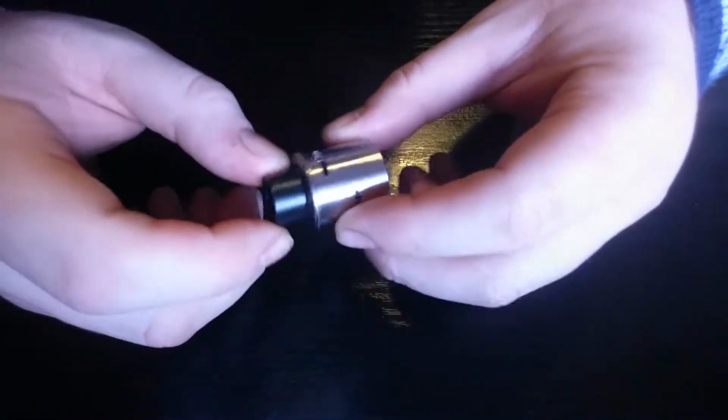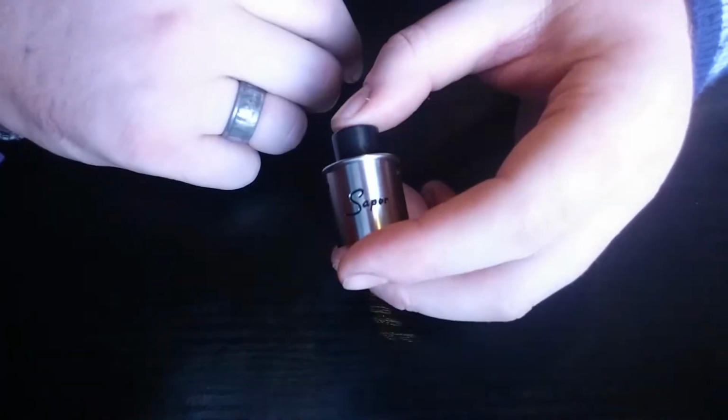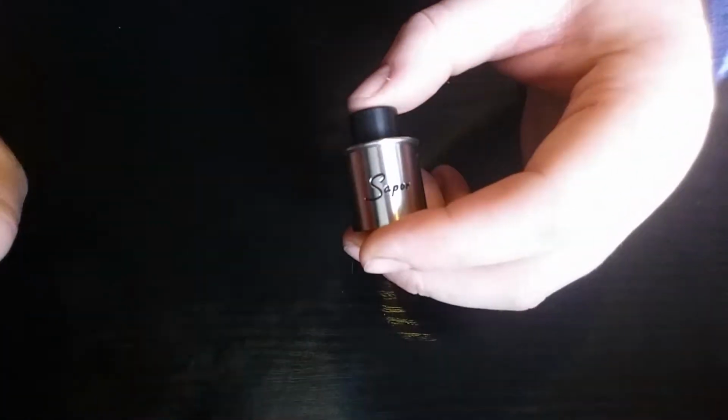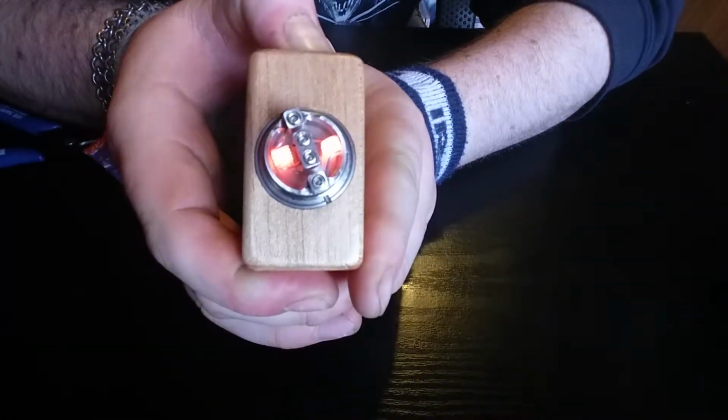So what I'm going to do now, guys, is I'm going to quickly just throw some coils and some wicks in this. And then we'll get back up top, talk on it, vape on it, and I'll give you my final thoughts. So I'll see you in a sec, guys. Coiled.